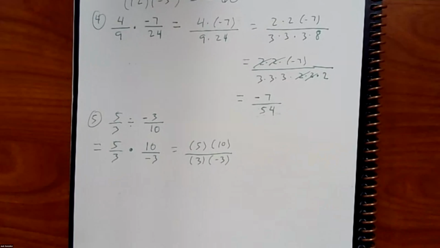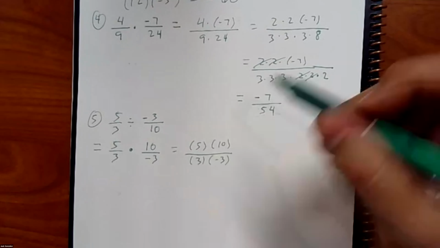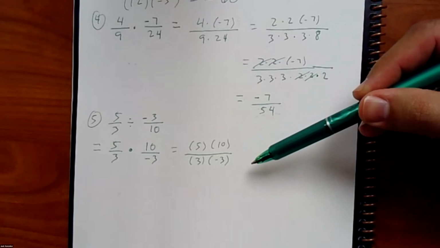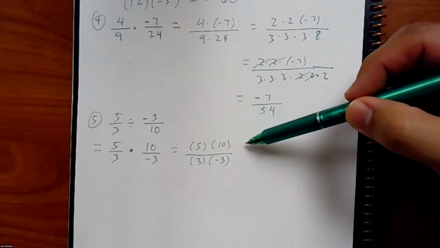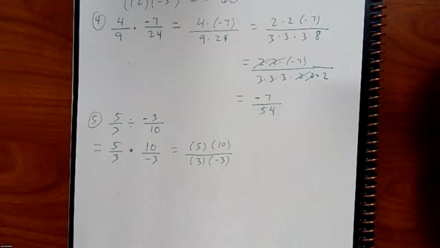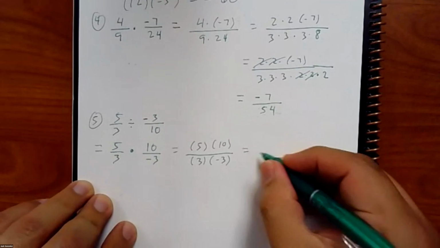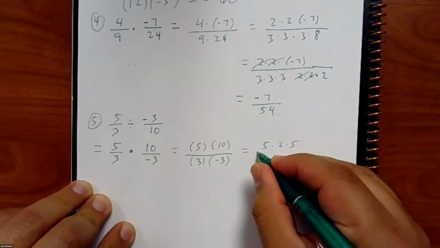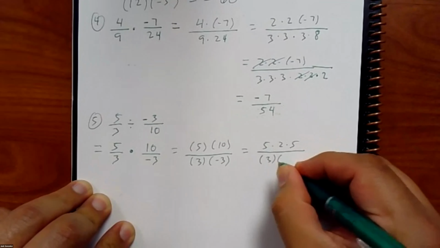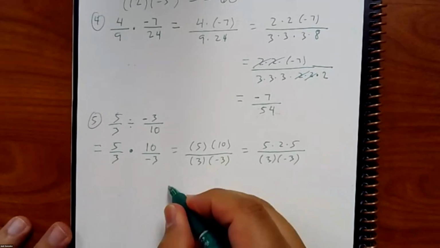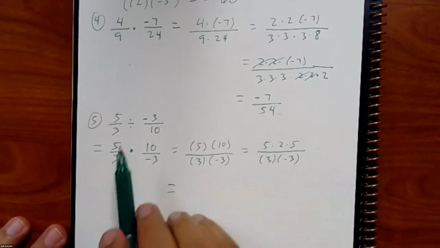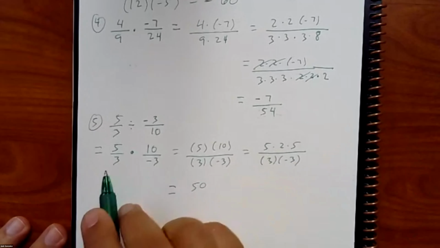Can you? Nothing but 3s in the bottom. There's no 3s up top. 3 doesn't go into 5 or 10. If we break them all the way down, we're going to see there is no common factor. But if you didn't see that, this will prove it to you. I can't do anything with it. So just multiply it. In this case, breaking it down did not help us. So 5 times 10, and 3 times 3.